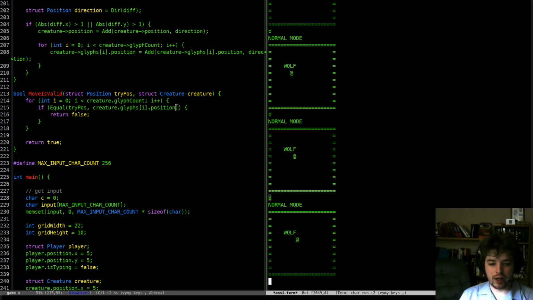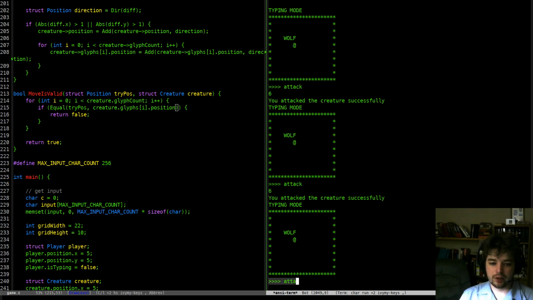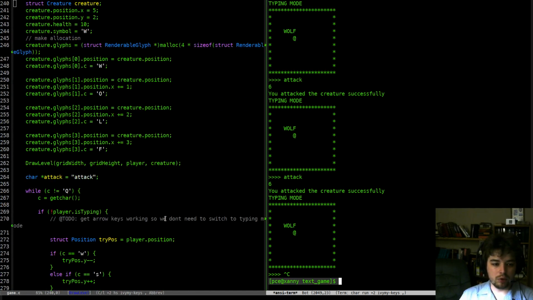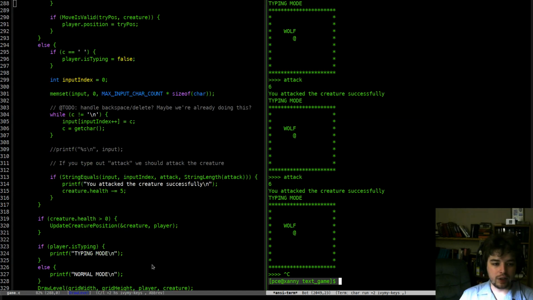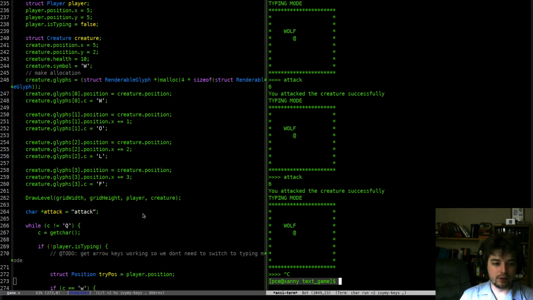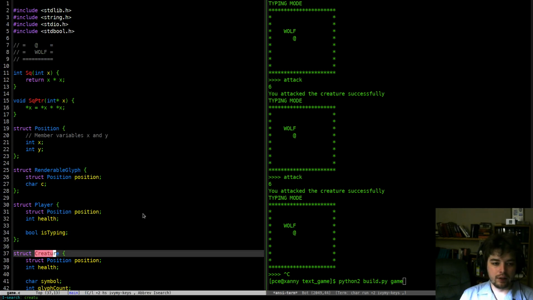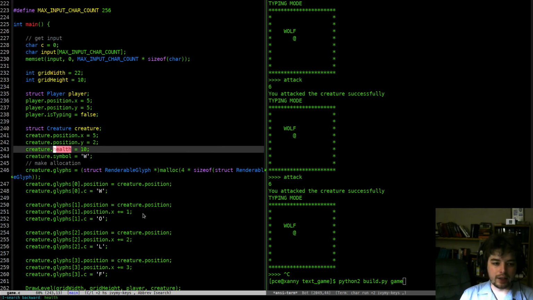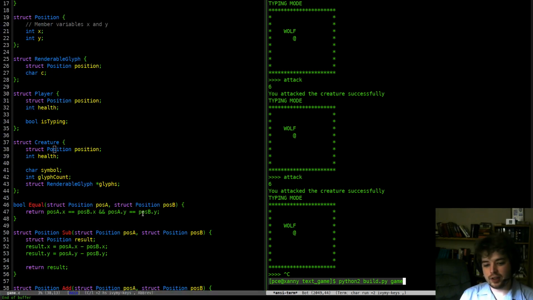So you see, I can move here. I'm going to keep trying to move up, and nothing happens. I'm probably getting mauled by the wolf, right? And just to make sure that this works, I'm going to keep typing attack, and it doesn't look like the wolf is dying, which I think makes sense because we aren't checking creature. Let's just look for health. Yeah, so actually, that's kind of cool now that I think about it. That we're still drawing the wolf, right?